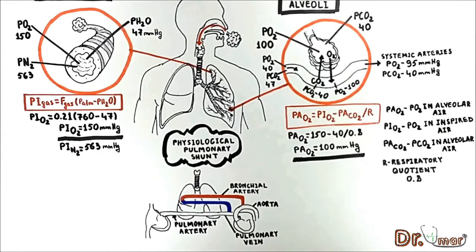It is very important to know that this difference between alveolar PO2 and systemic arterial PO2 is referred to as the A-a gradient, the alveolar arterial gradient. A normal alveolar arterial gradient for a young adult non-smoker breathing air is between 5 to 10 mmHg. Normally, the alveolar arterial gradient increases with age. An abnormally increased alveolar arterial gradient suggests a defect in diffusion, VQ mismatch, or right-to-left shunt. All these conditions cause hypoxemia.